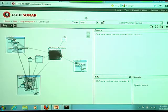Our static analysis tools can collect that information. They do right now, and we're in the process of connecting it to the visualization tool, so that an edge doesn't just represent a call from one procedure to another, but could be one file including another, or it using a type or a global variable, that kind of information. These are not the only dependencies that matter in programs, so I think the next version of Code Sonar or some future version will address that need.